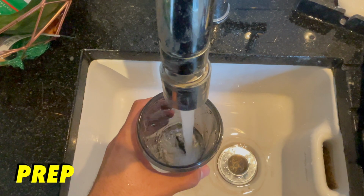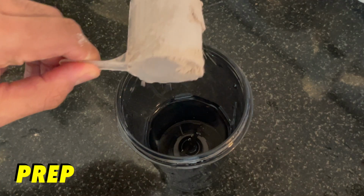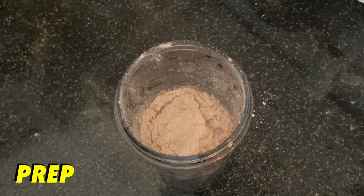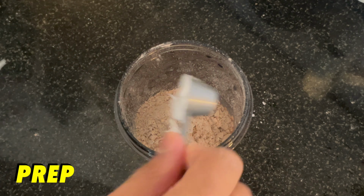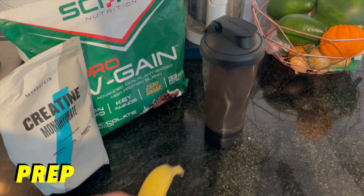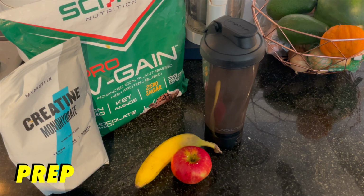Okay, so today I need to get into the office, and since I appreciate my sleep, I don't usually have time to eat breakfast at home. So instead, I quickly make a protein shake, and today I'm having a chocolate hazelnut protein shake, which provides around 34 grams of protein per serving, and I'm also adding some creatine. Along with that, I'll grab 2 pieces of fruit I have on hand. This time it was a banana and an apple.